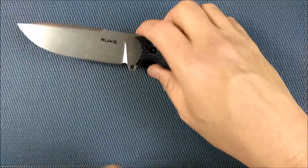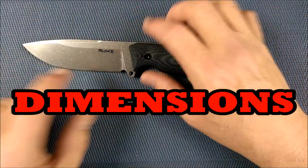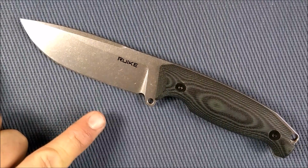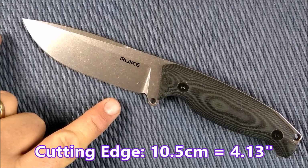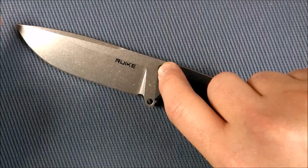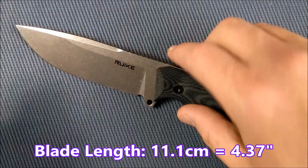It's a very, very excellent shape and design for a knife. Let's talk about all the sizes. Okay, what do we have here? We have a cutting edge of 10.5 centimeters, 4.13 inches. Blade length, so from the end of the G10 there to the tip, 11.1 centimeters, 4.37 inches.